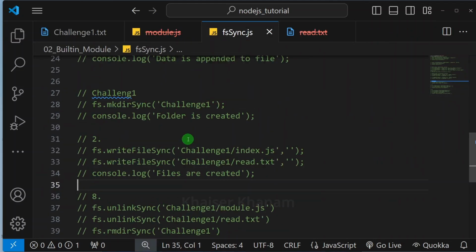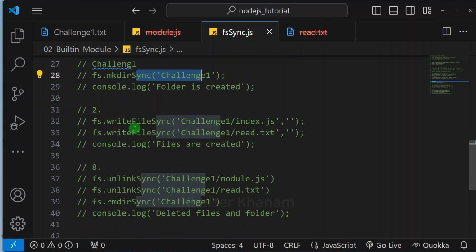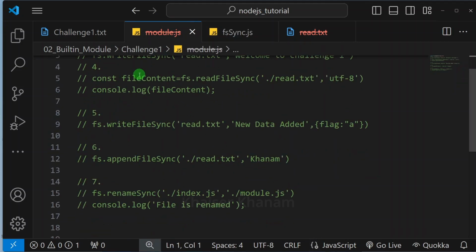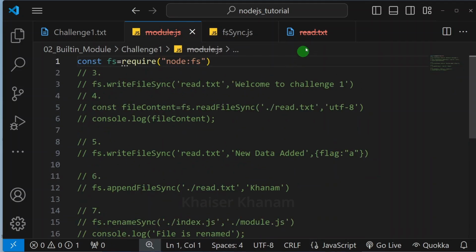So this is how we can simply create the folders, we can create the file, we can delete the files and folders, and we can perform all the operations like reading the file, writing the files and entire thing. Just practice and understand this file system module because FS modules are widely used. But this entire thing is the synchronous version. Next, we are going to see how to perform the asynchronous version.